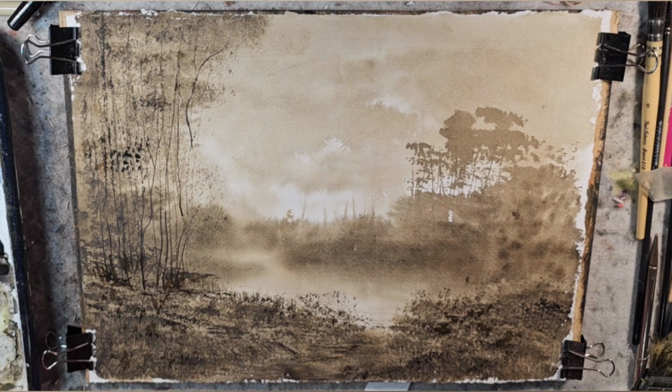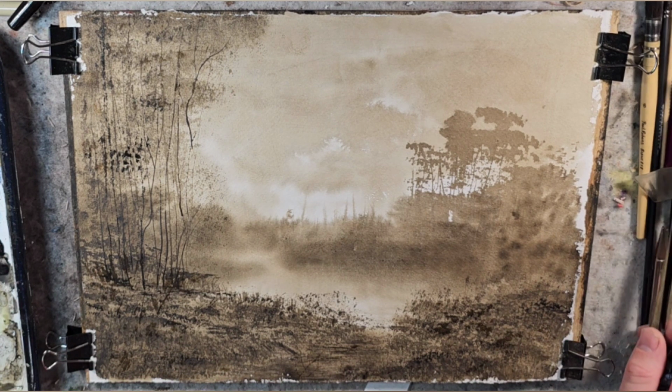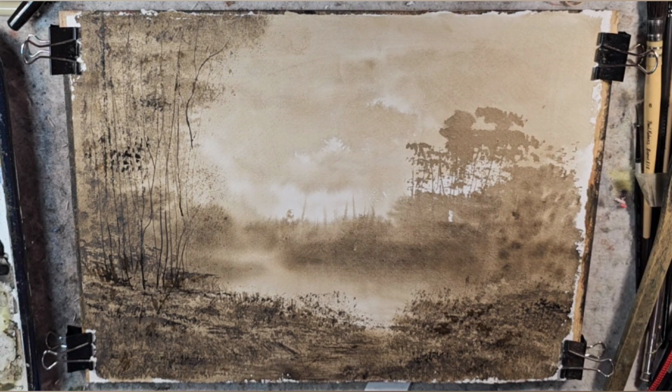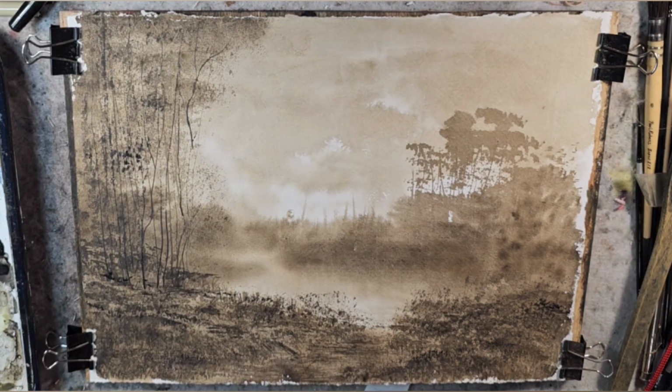I'm just kind of looking at this little path right here. Let's do our last dry off. I think we'll pretty much be done at this point. 22 minutes.